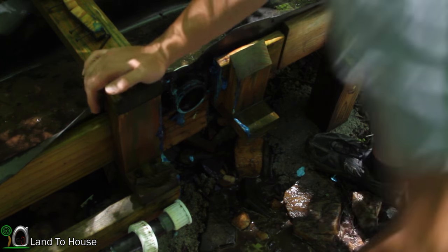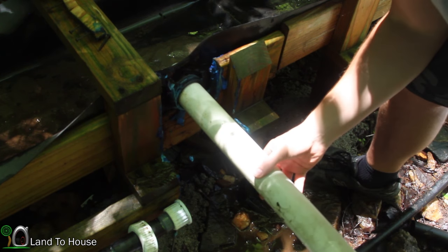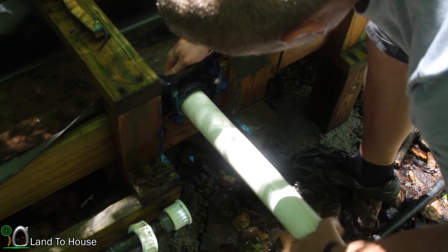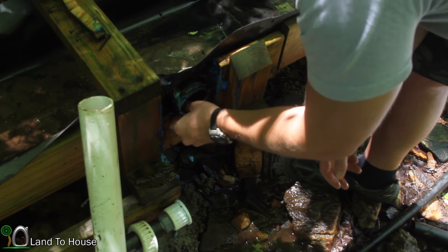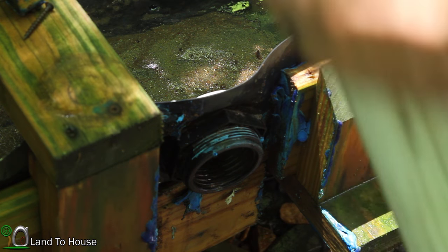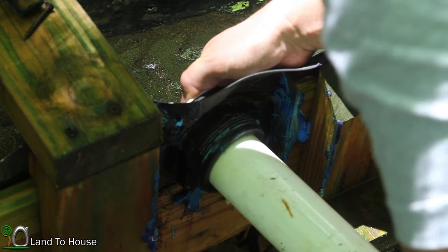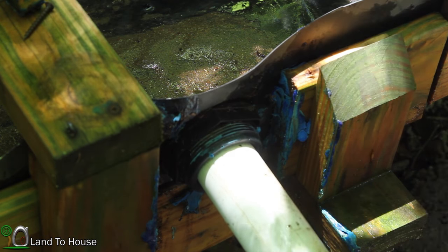So I'm really hoping that, yeah, this is a 2-inch opening. Yep, sure is. So there's some rubber in there. Hopefully it'll cinch down on this pipe and make a good seal. Okay, I wanna see how well this 2-inch pipe will stick into this shower piece here. Pretty good. I'm not sure if it's totally waterproof, but it certainly is in there.